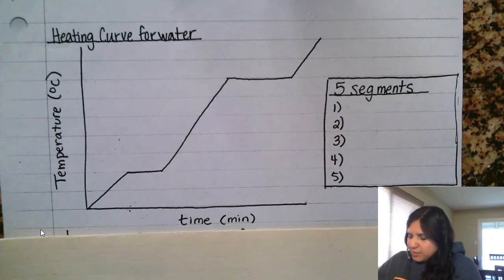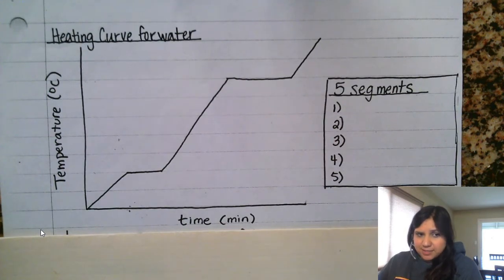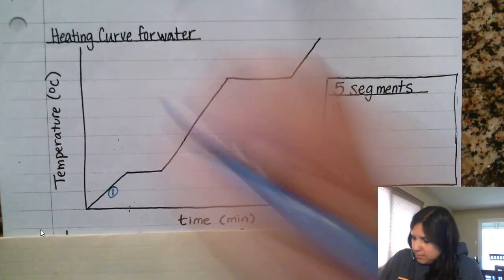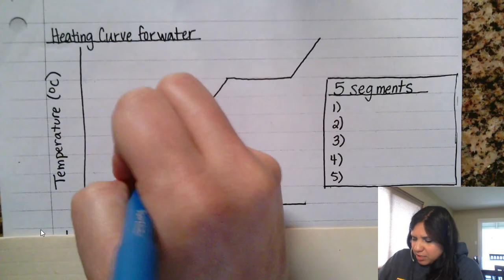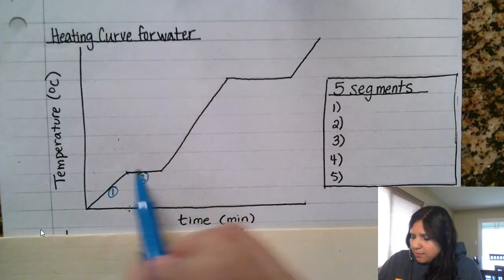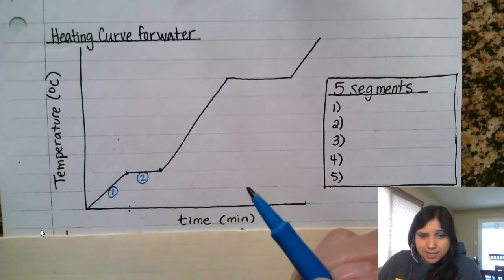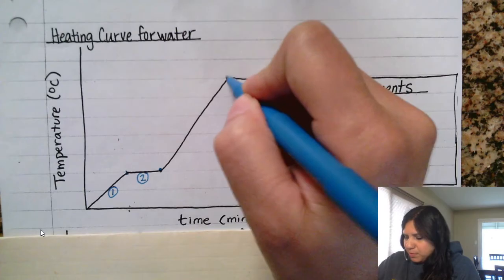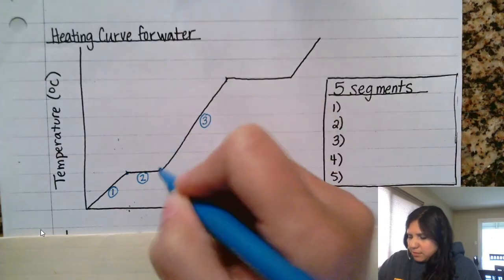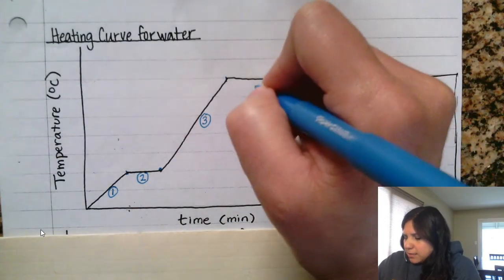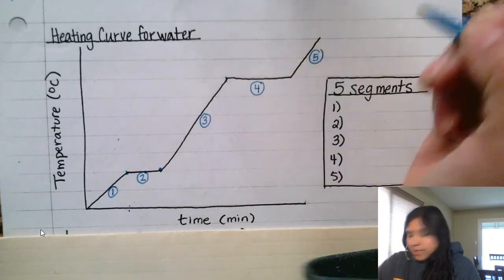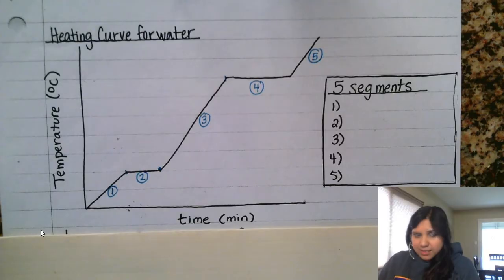All right, so there are 5 segments that you have to know. We're going to number those segments. So 1. A segment would be every time it changes in terms of the curve. So from here to here would be 1 segment. From here to here would be the 2nd segment. Hopefully you remember a little bit about geometry. Okay, so this would be segment 3. As it changes, it's a sharp change there. This is segment 4, and this is segment 5. We're only going to look at 5 segment heating curves.